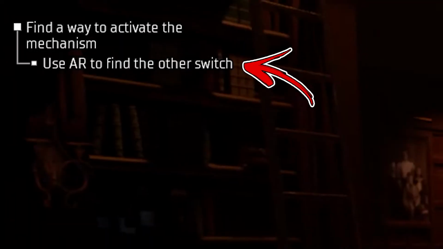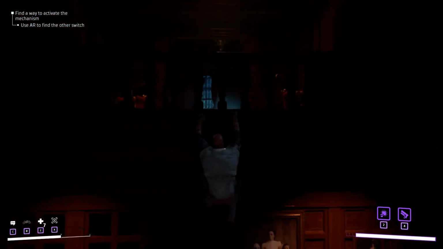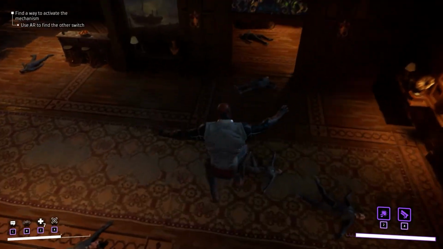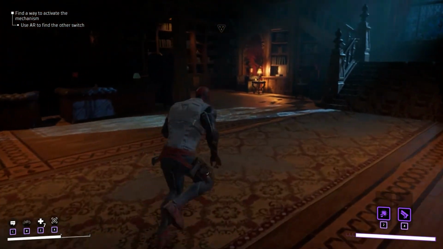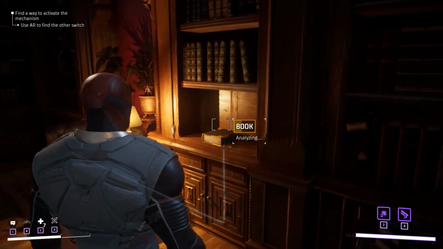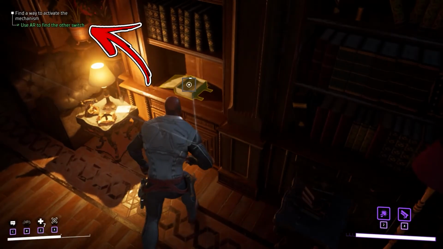the other switch. To find the other switch, you have to climb back above the previous area. On the opposite side of this balcony, you have to jump down over the other fence. Then turn around and, on the right from a painting near the couch, you have to scan a book. At the end of the scan, the book will be opened and the objective completed.